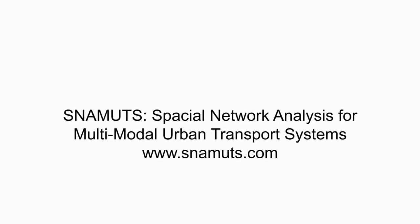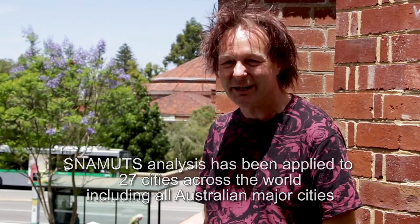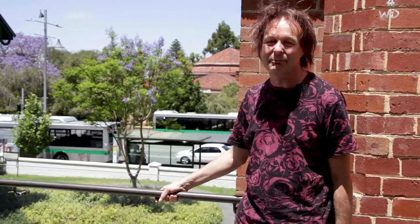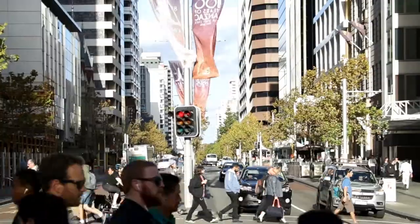The NEMINS is an accessibility tool. It really tries to capture the integration of land use and transport planning, telling us something about public transport networks rather than just individual lines or stations — how the transport network actually works together and what it can do for the city. In Perth, we've got a situation where the public transport system is reaching some capacity limits, particularly on St George's Terrace, which is the busiest bus corridor in Perth — we've actually now got bus congestion. What we need is a step change to open up St George's Terrace for a mode with greater capacity and better performance, such as the trackless tram or light rail.